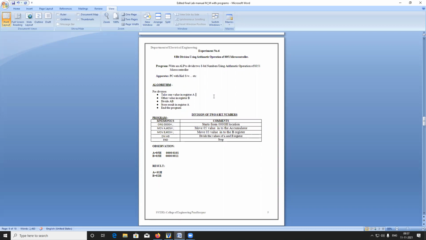In a controller or processor, you must know how it reacts when you give it any instruction. Logic means: if you give any instruction, how does it react after that instruction. It's very important. If you understand these things, then it's easy to communicate with your PC, your processor, your controller. When you communicate with them, you get the answers from them. See, the PC is always right.